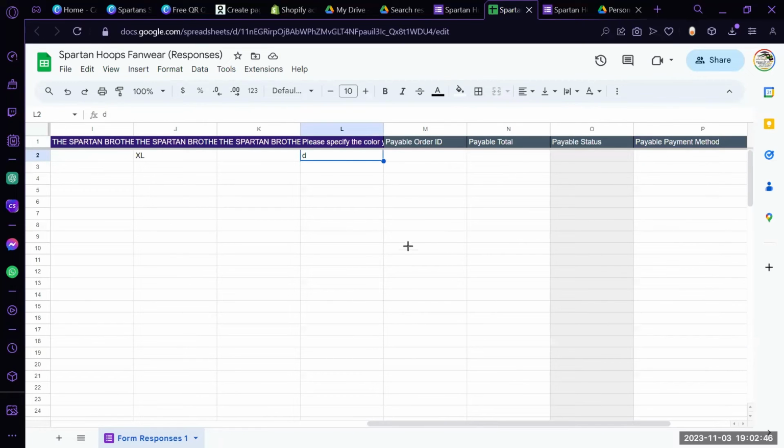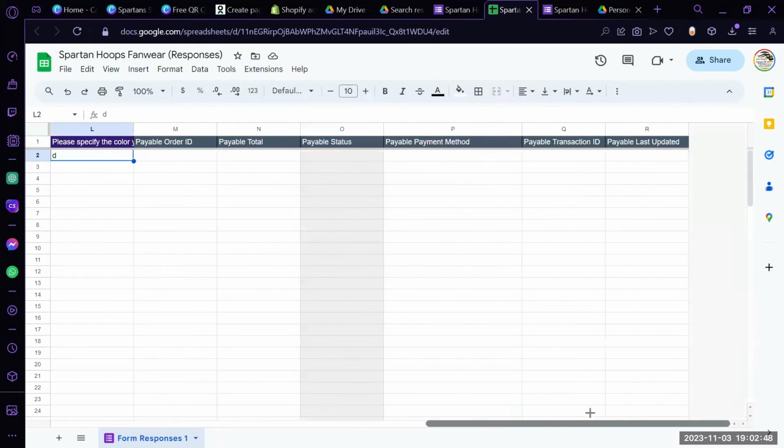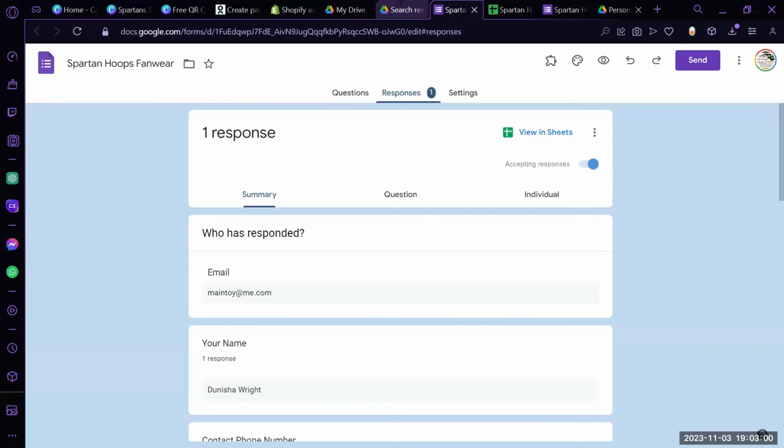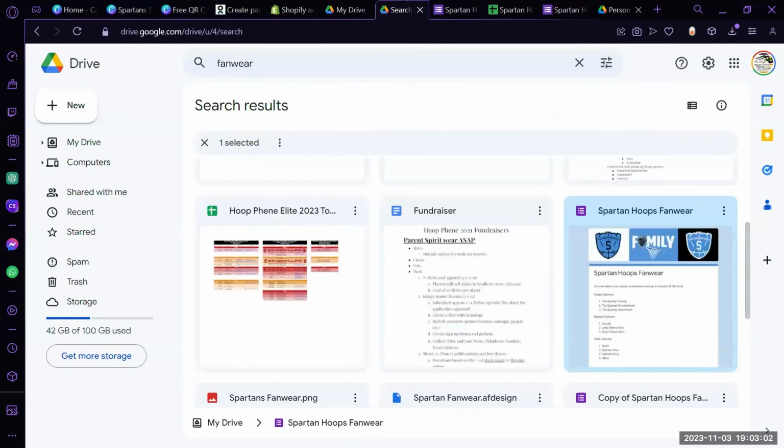But we had to keep it nice and simple. And then once the payment came through, here's your pay ID, how much they owe, did they pay it, how did they pay it, the transaction. It sends them an email, everything. It was super, super much better than just doing the order forms for the t-shirts and the kids bringing in money and not turning their money in on time.